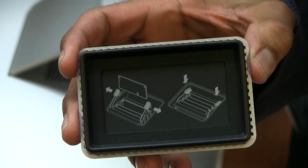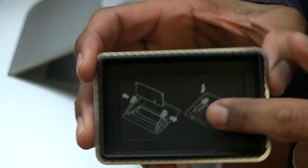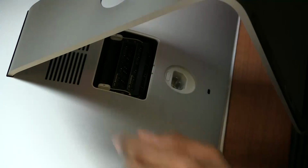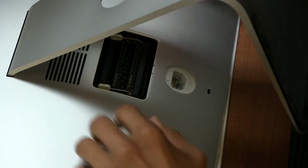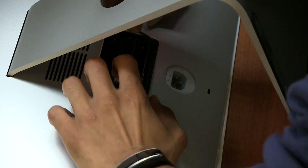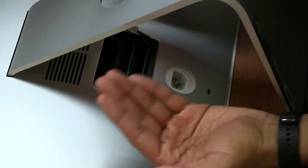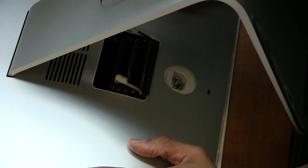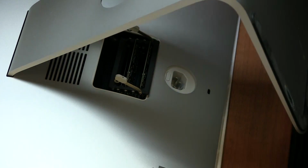The display basically shows you how to put the memory into the slots. So we're gonna put this to the side. The next thing that you want to do is these 2 little white things right here, just pull them, and once you pull them, the mechanism is gonna raise towards you. Once it raises up to you, then it's time to put in the extra memory.